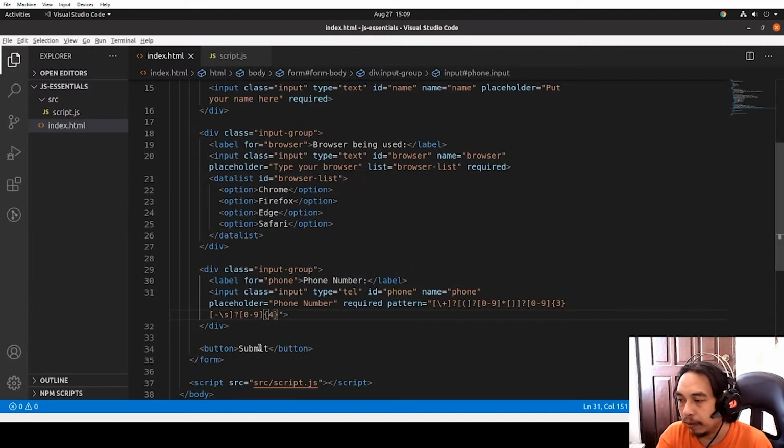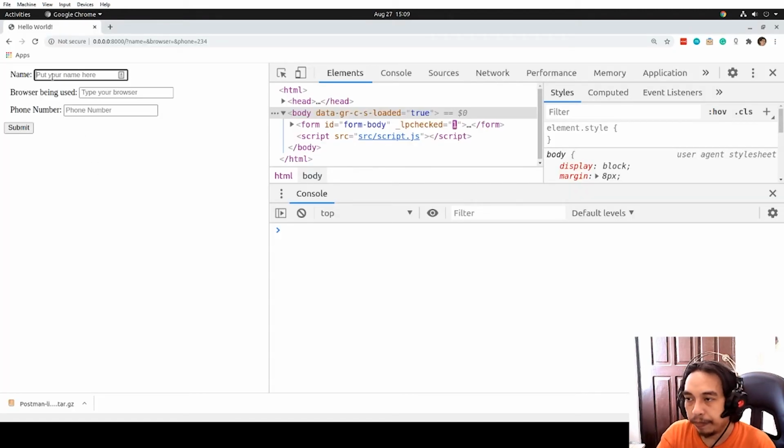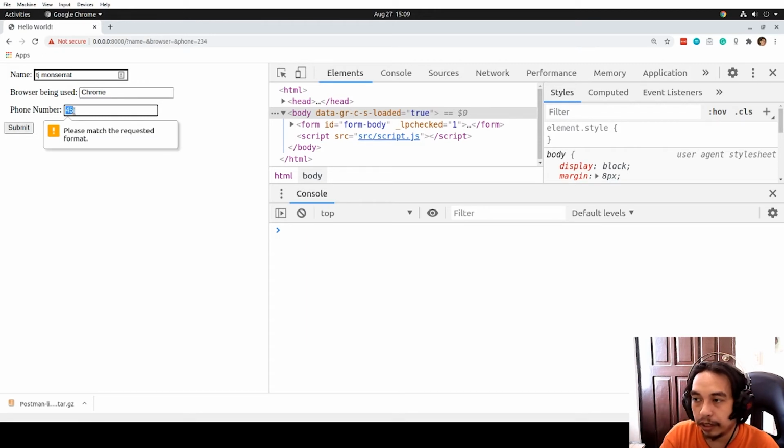I added a submit so that it will sort of check if our code is correct. So let's see. If I did 45, it should match the requested format. If I did 501 1 2 3 4, it says here that it's correct.